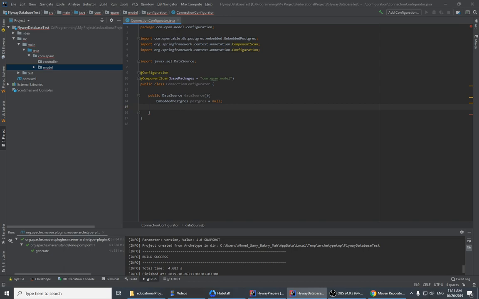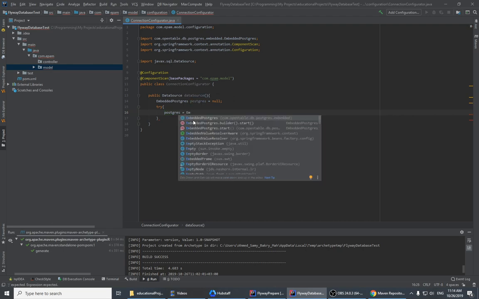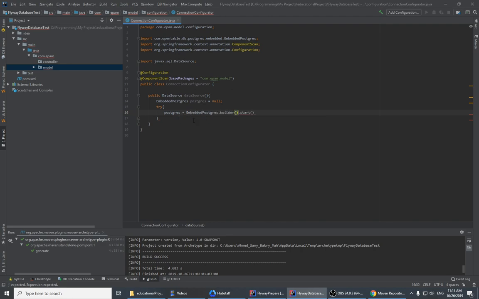Now we need a try block because we will have an input output exception. Okay, I'm sorry, try, and then I will initialize my Postgres. So I need to use EmbeddedPostgres.builder().start(). We build the embedded Postgres database, then start it.